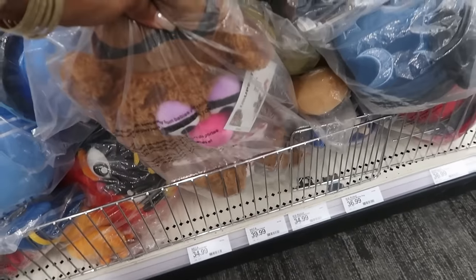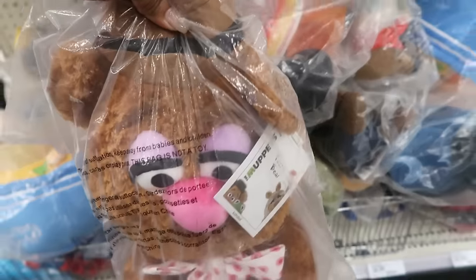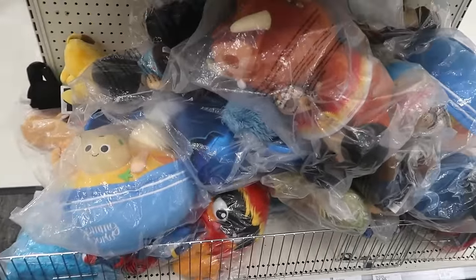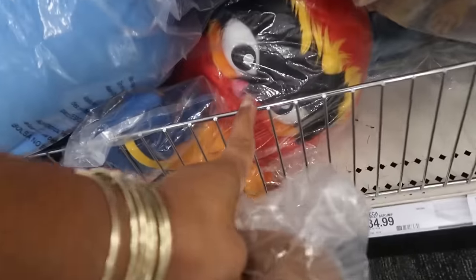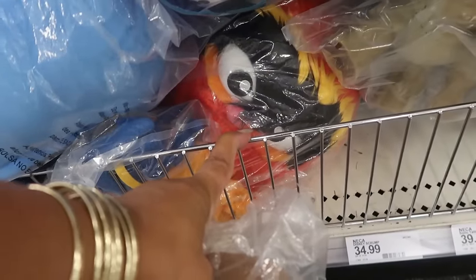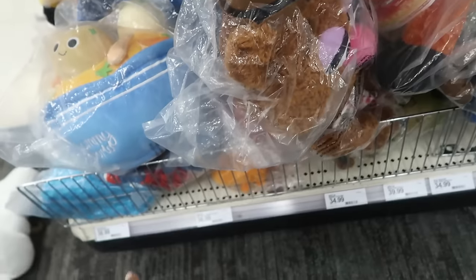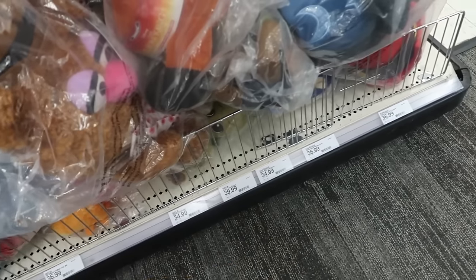Is this Fozzy? I hate to pull that out — I hope all this stuff doesn't fall. Look at Fozzy! I don't know how much he is though. He's got a bunch of dolls down here. You got him too — I forgot his name, the one that used to beat on the drums. All right let me put this back because the rest of them look like they're starting to slide down. They're ranging between $34, $36, and $39.